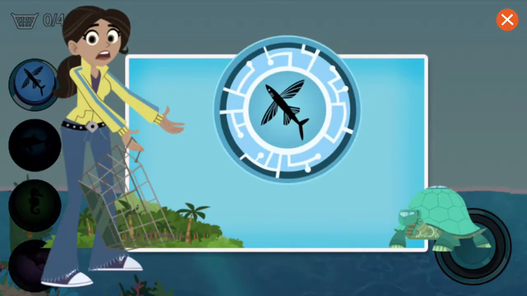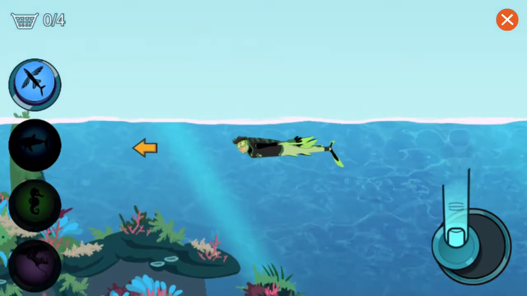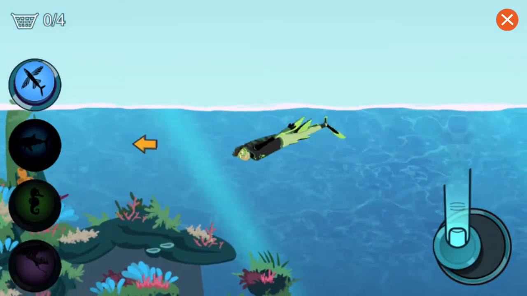There's been an accident. My box of spare parts got dumped into the ocean. Help Chris search the sea and recover the lost parts so we can make new power suits. Help me find Aviva's missing power suit parts by searching the ocean.